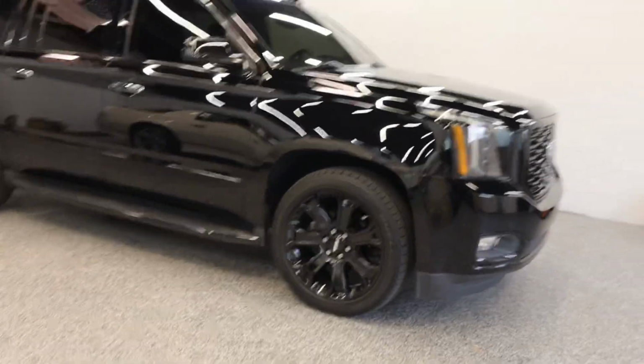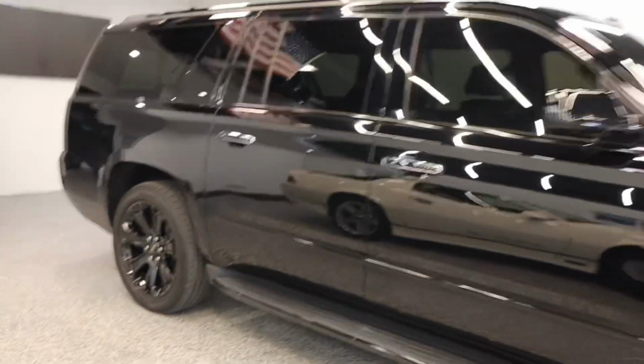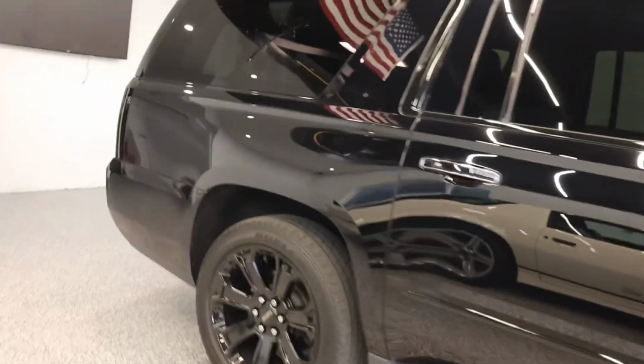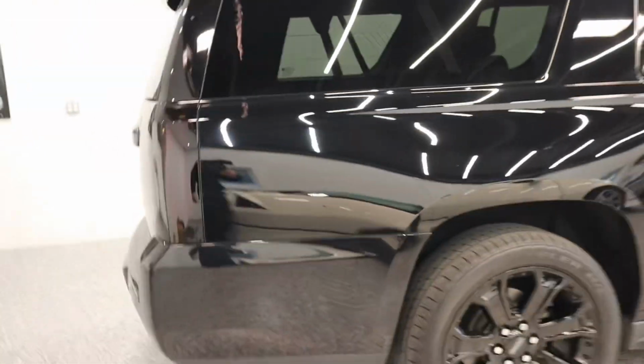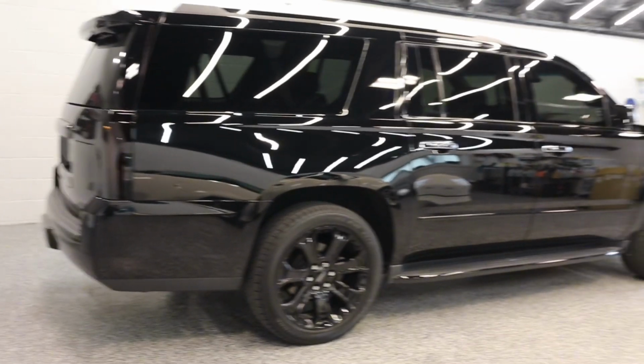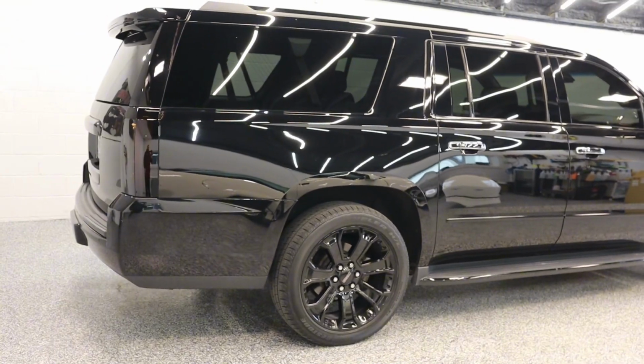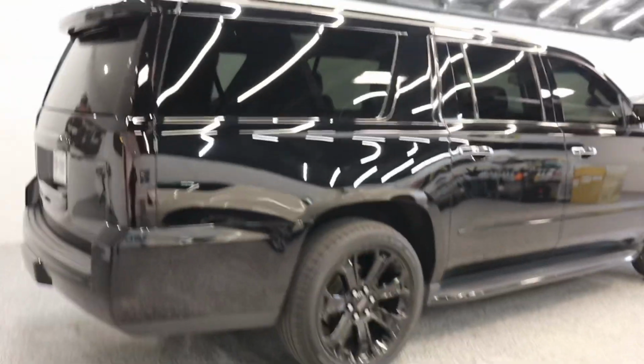Alright guys, so that's it. I was able to adjust the back, and they're basically at the exact same height now. But as you can tell, it looks a lot better. Definitely leveled compared to that big gap that was in the back. So pretty close, about a little over 1/2 inch higher in the back. But overall looks great.